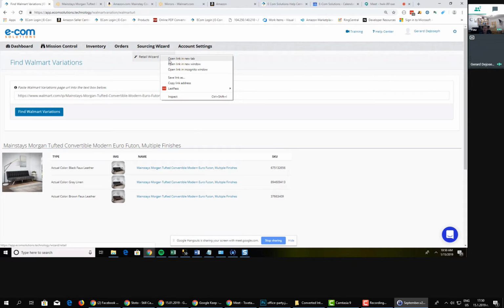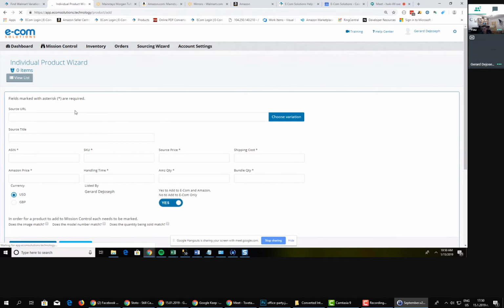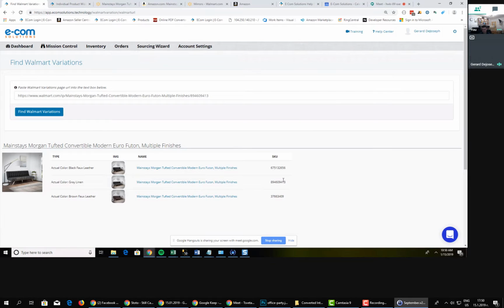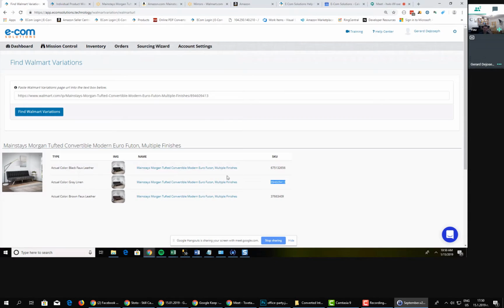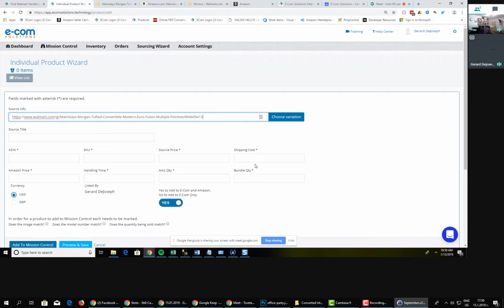Okay, I understand. When you're listing the product now, plug that URL in there. You would make sure the color you want is at the end of that SKU. So this is a gray color, gray linen, so I want gray linen at the end of that. Okay, I have an easier variant, but your variant also works. That's the correct one.